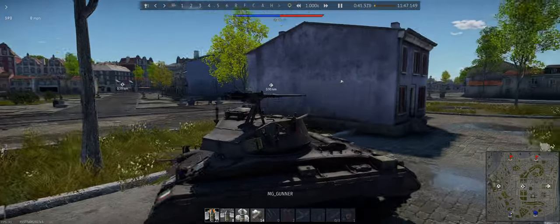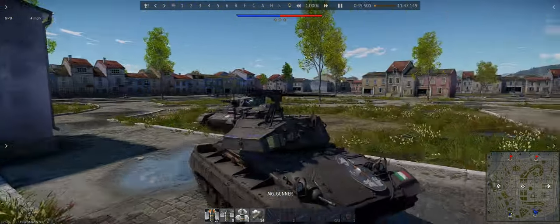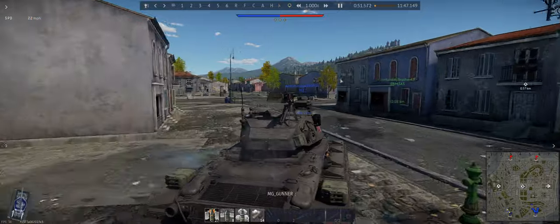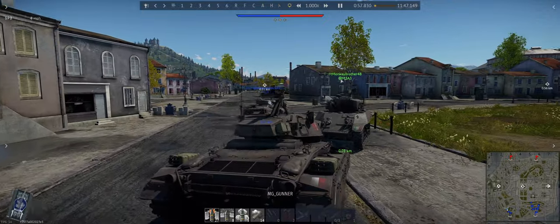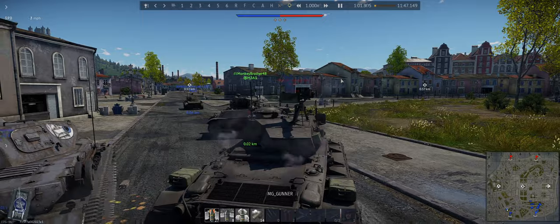Fighting with an M-24 in Sweden. I really do not like this map very much because of the close proximity of the buildings. A lot of choke points, very difficult. Also fighting with squad mate Monkey Brother, who's going to get in my way right now. But trying to reorganize here.